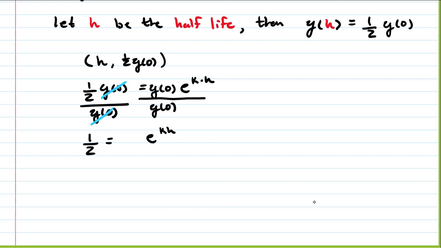So what does that mean in terms of reality? That means the time it takes for 1 kilogram of plutonium to decay to 50% of its original amount is the same amount of time it would take 1 million kilograms of plutonium. The initial amount doesn't matter. It's only proportional to time, is what this is really telling us. So the growth rate does not depend on the amount of the substance, which is interesting.